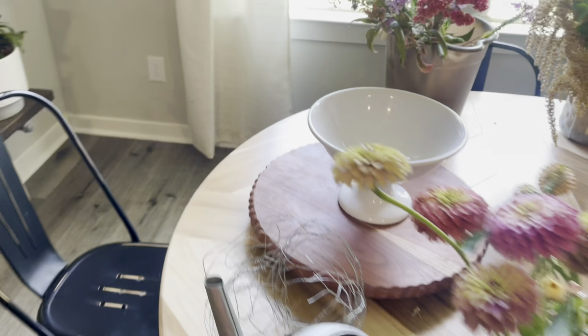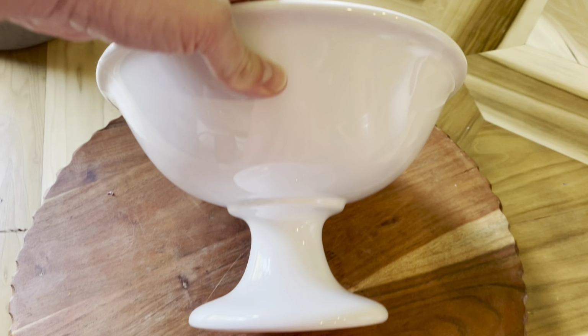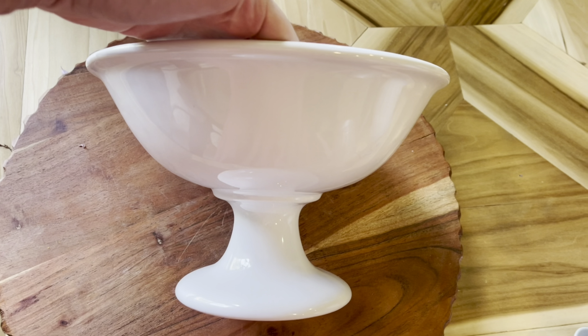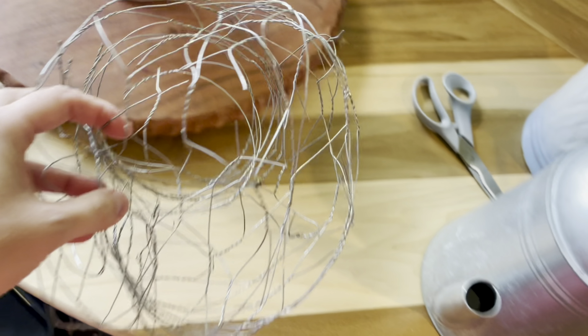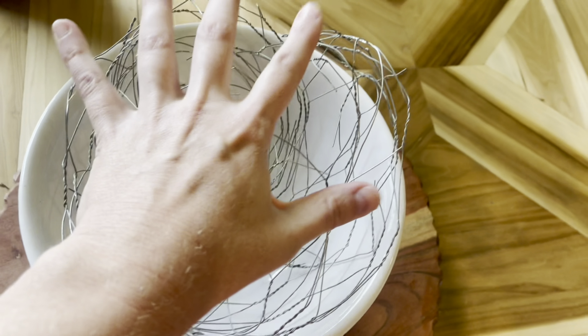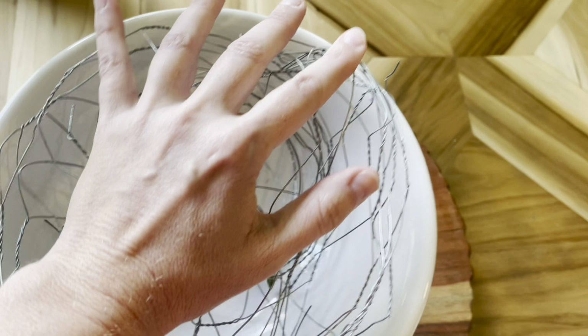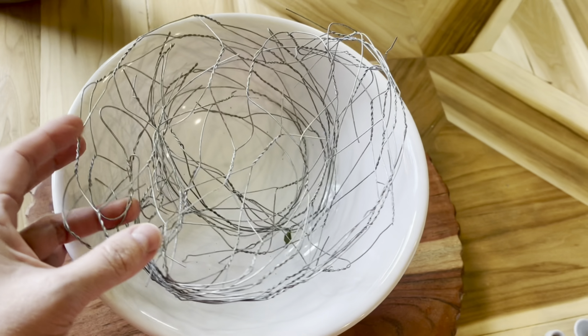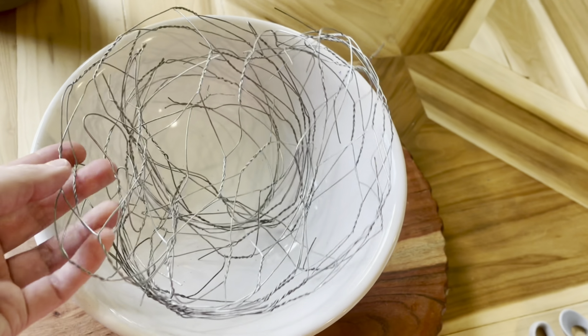Let's check it out. Okay, this is the compote dish that I got from the thrift store. A compote is basically a footed bowl. So you can also call it a footed bowl, and I'm going to be utilizing a wad of chicken wire in the dish. And what this does is the chicken wire acts as what we call a floral frog, meaning it holds the stems in place. So I'm going to be working with that today.